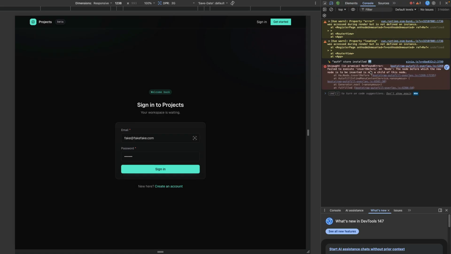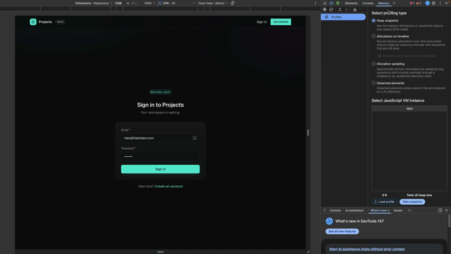It says insert before a node, the node before which the new nodes will be inserted. Oh, this is a really weird error. Let me see through here. I think we can see here in the memory section, probably not. Application part.